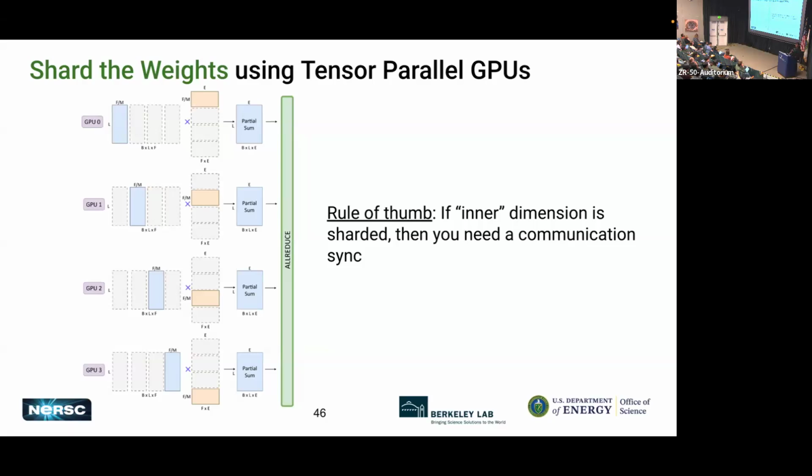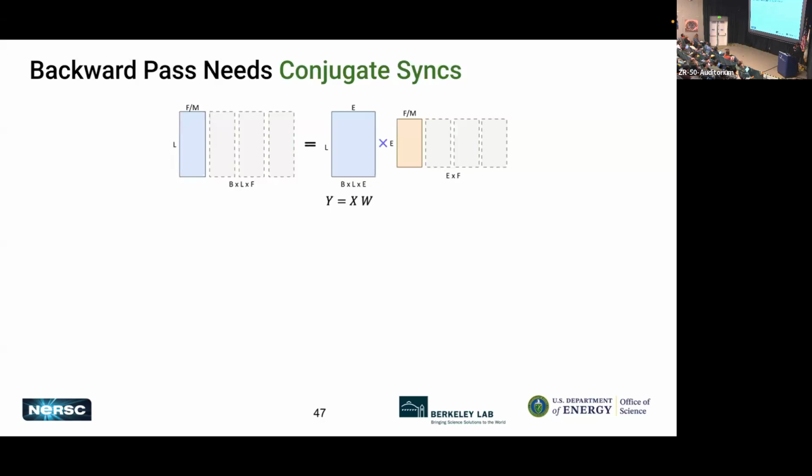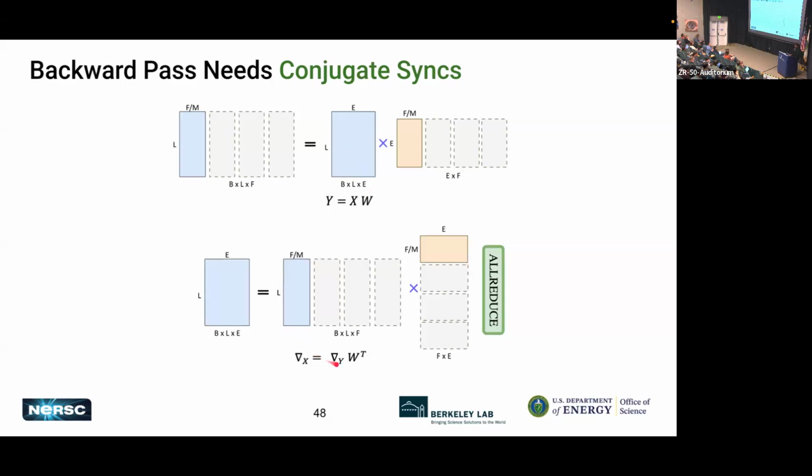This is called tensor parallelism, and this is used very commonly in large language models. Once again, we want to make sure that your backward pass is also taken care of. That is kind of implicit, but just to show it to you explicitly, if your forward pass looks like y = xW, so you had x, and your W was split across different GPUs, your backward pass is always going to look like the conjugate operation. So if you had the weight matrix here, you're going to be transposing that matrix. If your inner dimension was not sharded in the forward pass, then in the backward pass it will be sharded, and hence you would need an all reduce in the backward pass.